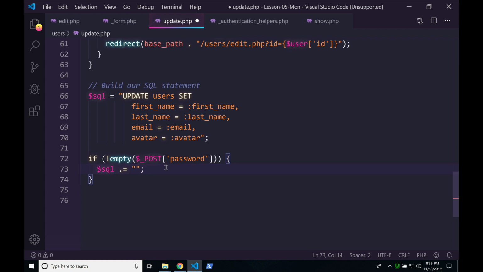So the string we're going to add is comma space password equals colon password, like so. And what that is basically is if I have a password, I'm now adding to my SQL statement a new set of fields, right, with a bound parameter.